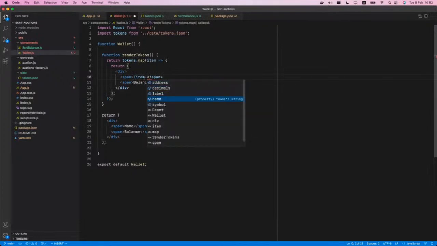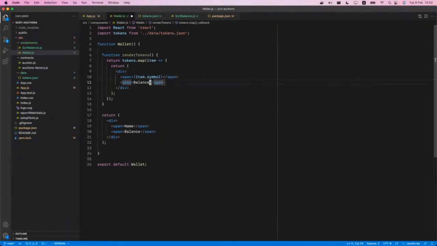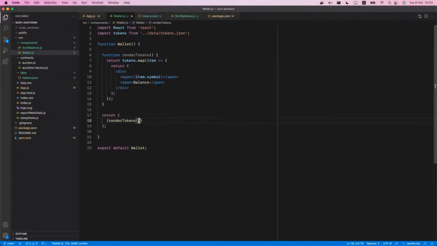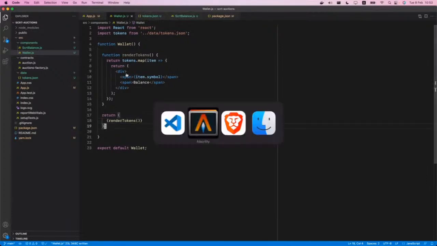The name of the collection. And we're going to render the tokens.